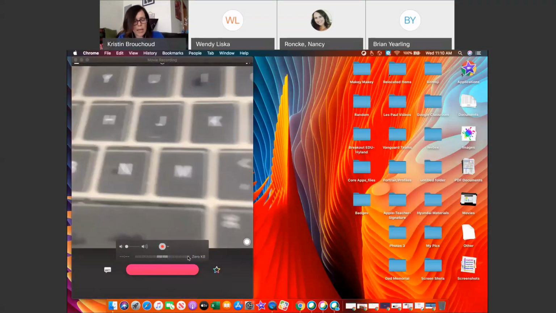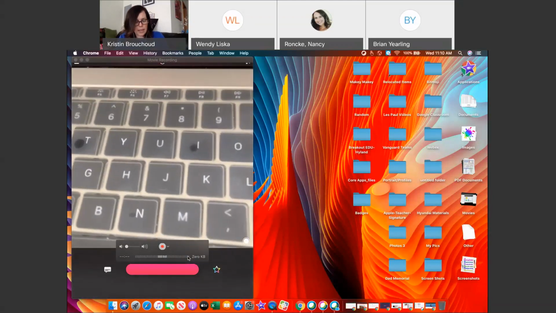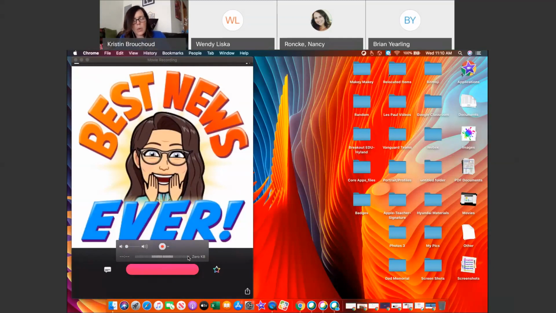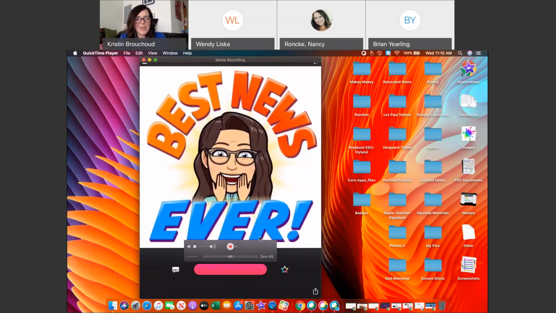So when you come in, one of the basic things here, and again, I'm just going to throw a picture here. So if you want to record, one of the basic things that you need to do is you need to get used to that pink button here. So your pink button is your record button. If you record something or if you want it added to your video, you have to press the pink button. If you don't press the pink button, it's not going to record anything. So that's one of the best things to know when you start off with Clips.